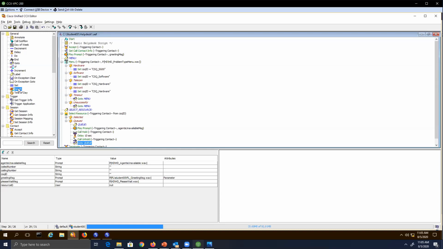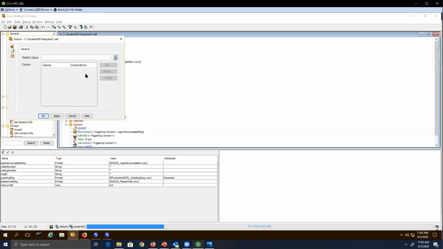Here's the idea: if I put the switch option inside of my UCCX script, this is a case statement, right? The idea with the switch option is that it's kind of like a Boolean. So I can put some kind of equation here for the switch option.